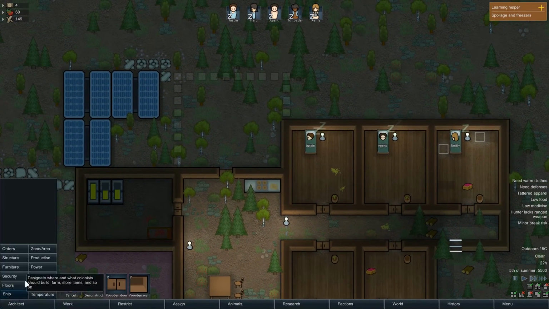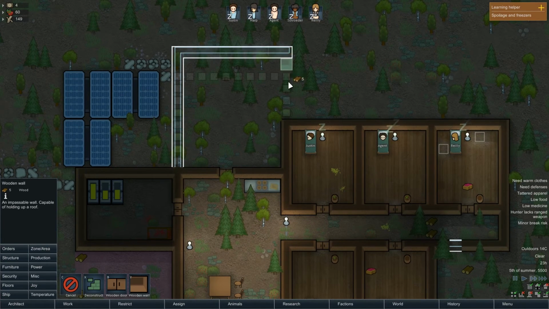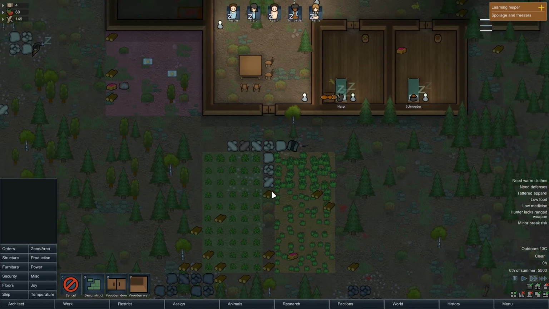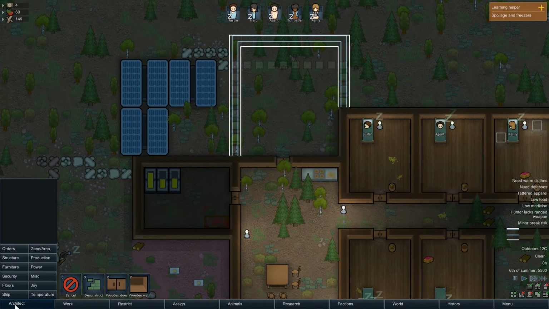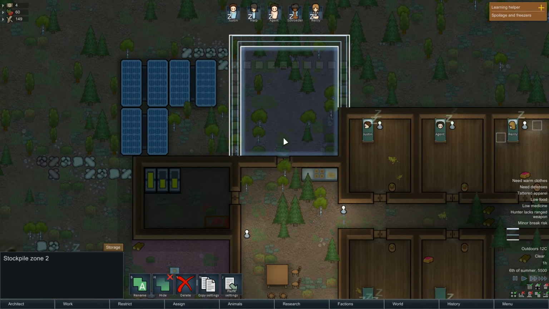Alright, so while they sleep, we'll go ahead and queue up. I'm probably gonna make this freezer just a little bit bigger than I marked out, because eventually you do end up getting a lot of food, at least the way I did things in my own personal camp. So we'll get them working. They'll get that built. That'll be the new freezer food room. So we'll go ahead and zone it for food.